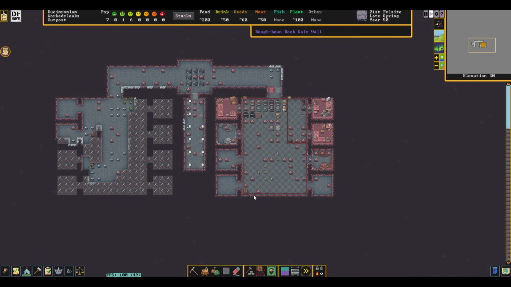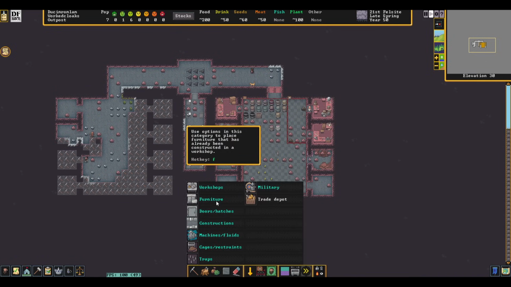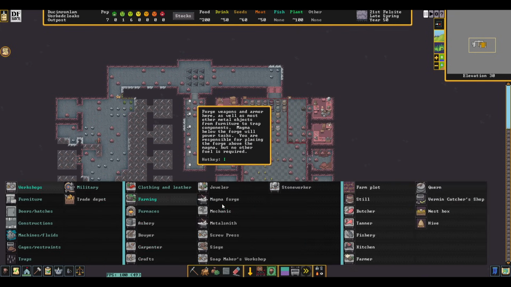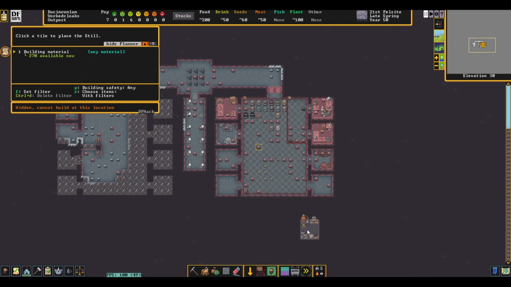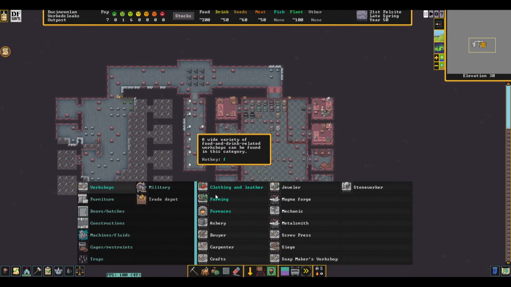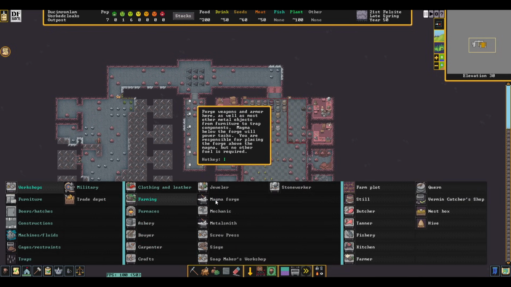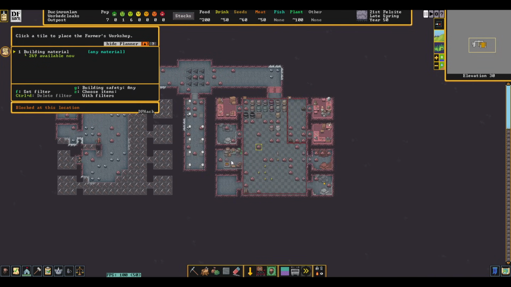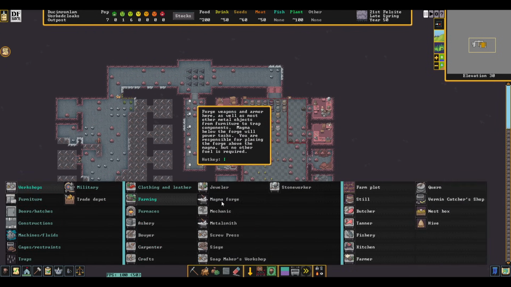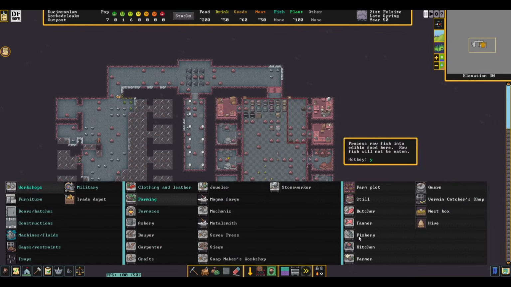We did pack some booze to start off with, but we probably want to get a still operating relatively soon for a variety of different reasons. So we'll put it here. Do I want to set up the... You know what? We've got some shearable animals. Farmer's workshop is going to be over there. Do I want to do anything else? We don't actually need a kitchen right now. I don't want anyone fishing, so we're not building that.